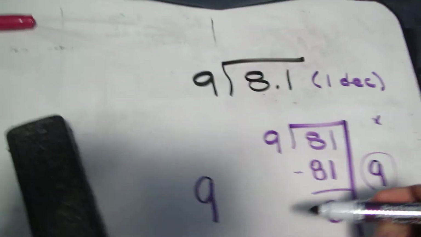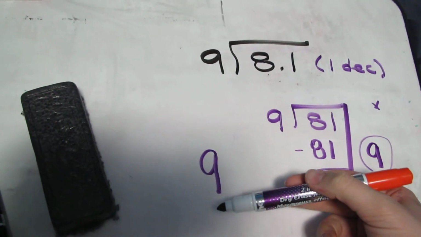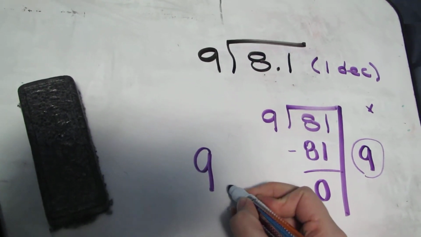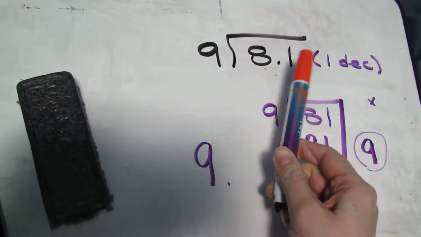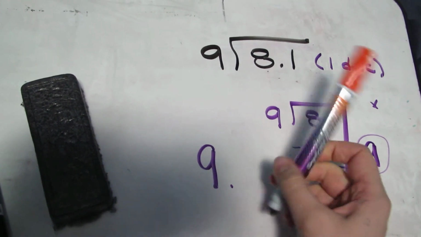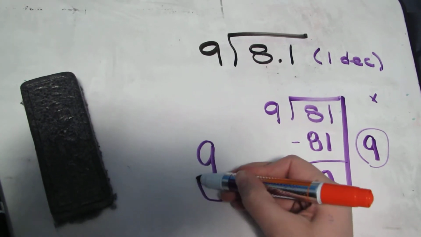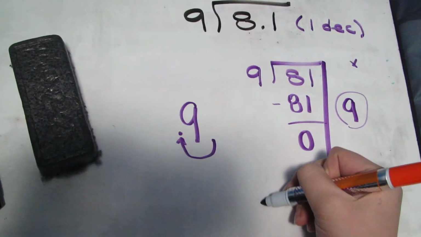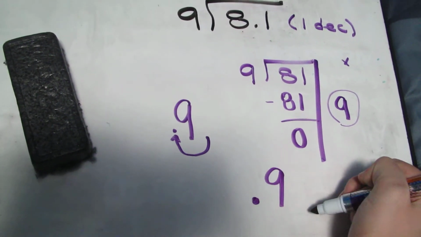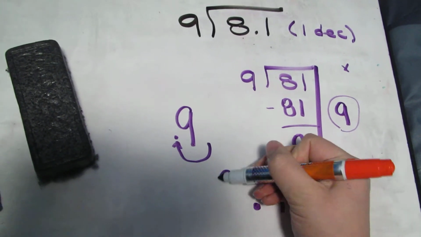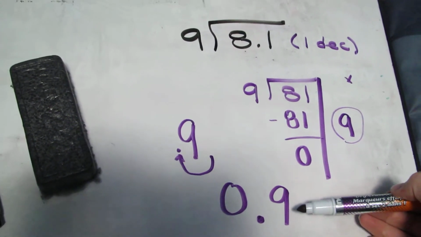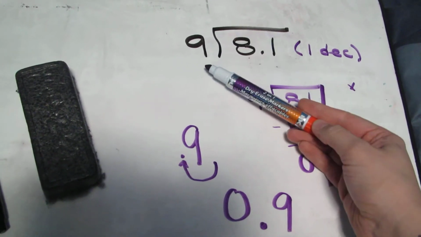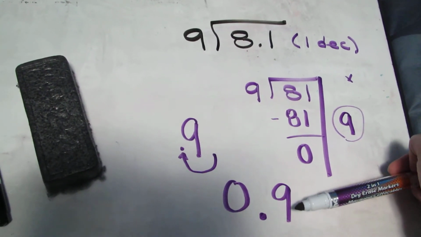So now I know I have to bring my decimal back in. So how do I do that? Well, I know in a whole number my decimal belongs here, and I have to move it one decimal place. 1. There it is. I'm going to rewrite it a little bit nicer. I have decimal 9. And I know that before a decimal I need to have a 0. So there we go. So what I just figured out was 8 1/10 divided by 9 is 0.9.